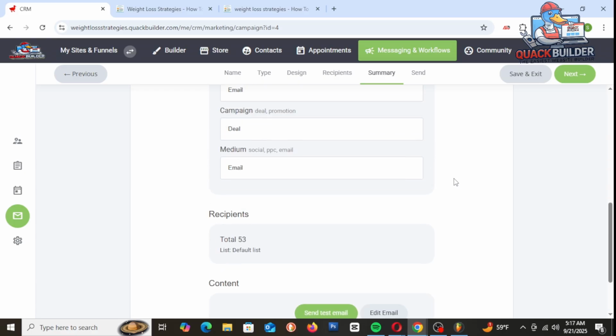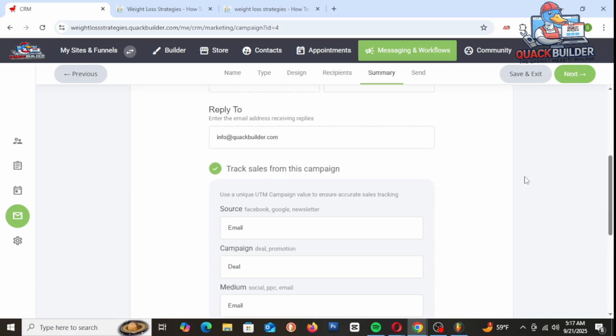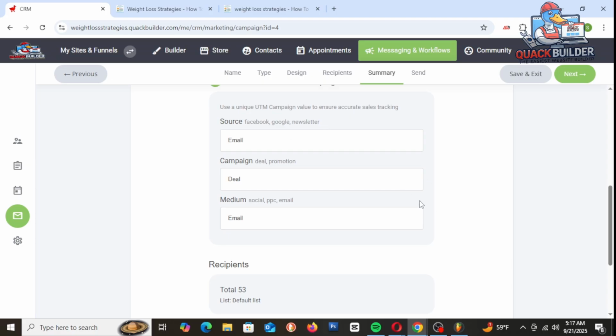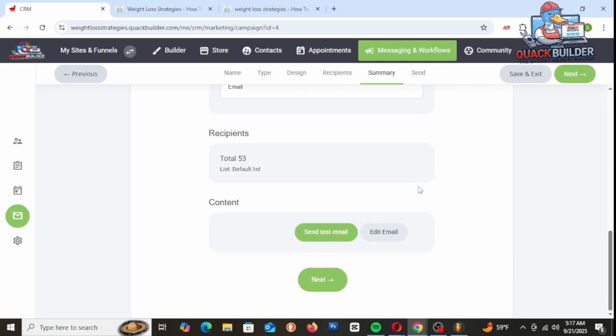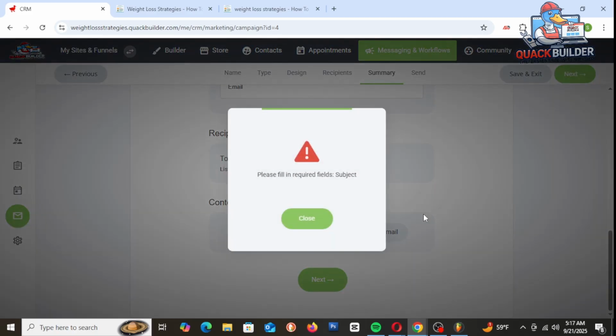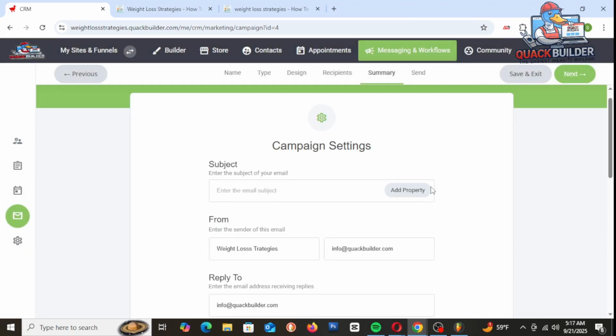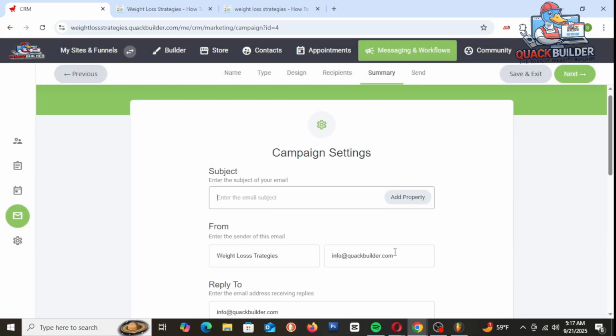Once you do that, Quackpillar is going to track everything inside of this email. So when you make a sale, you're going to see the sales inside the email. All right, if I click next, I've got to add a name and stuff to it first.